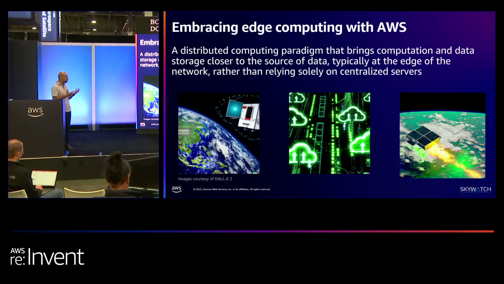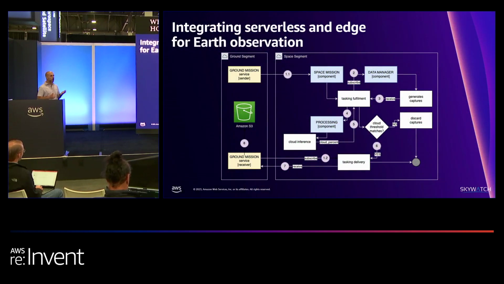But of course, to do that, we need to scale these models tremendously. And so we've been thinking really critically about how we take the lessons we've learned from building the types of serverless architectures that we have on Earth with AWS, and how we do that in space as well. A core component of that is separating the critical ground infrastructure from the space-based infrastructure, so that in space, whether it's cloud detection or object detection or what have you, we can really just turn on and off the specific components that we have to do.